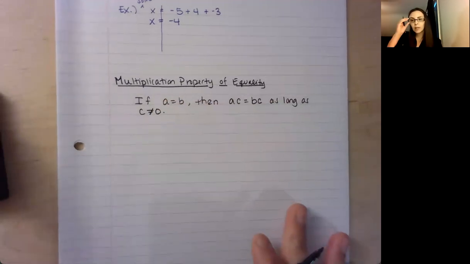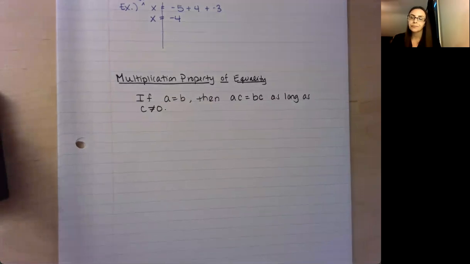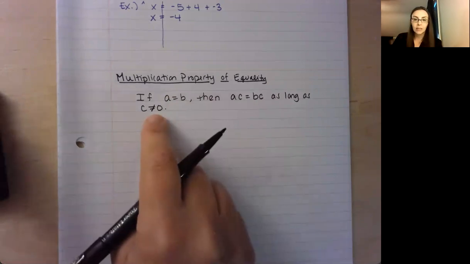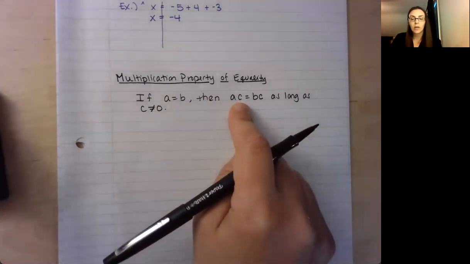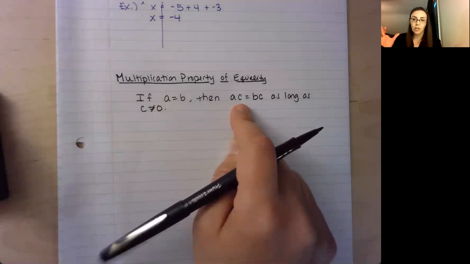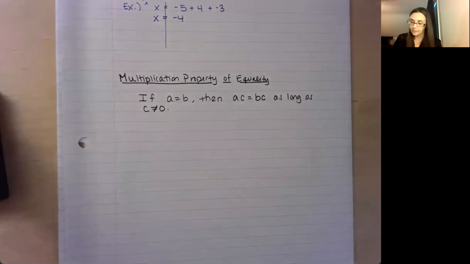And the reason we exclude 0, obviously if you multiply 0 on both sides, it's fine. But it really doesn't help. It just cancels everything out. So we don't usually do 0 here. And then also we cannot divide by 0. So C could be a fraction in this case. And you want to make sure that you're also not dividing by 0 as well. So a couple things to watch out for when working with the multiplication property of equality.